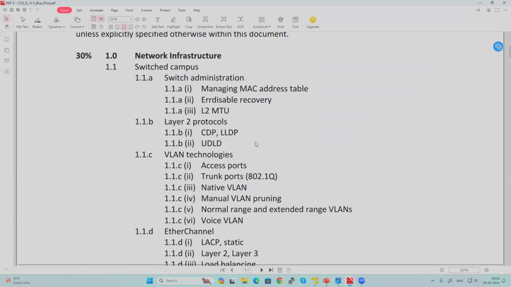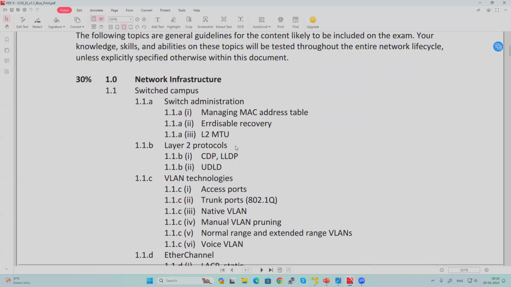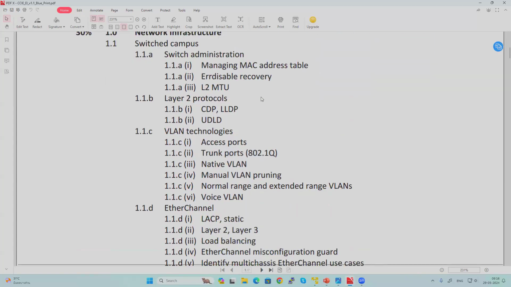those things are also now removed, and they are concentrating only on the core switching technologies, which is a good thing because we can go more in depth, understand it more deeply and become more confident about the core technologies like STP or VLANs or EtherChannel, and we don't need to worry about 100 other different switching things which are smaller and might not be necessary in the newer implementation. So they kept switching very clean.